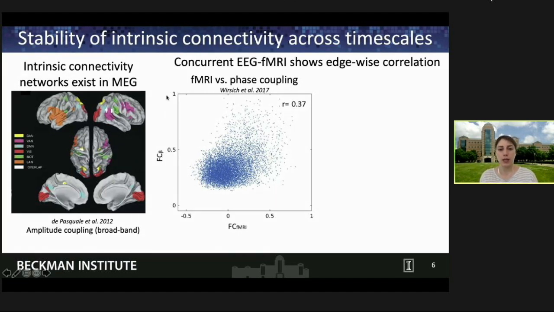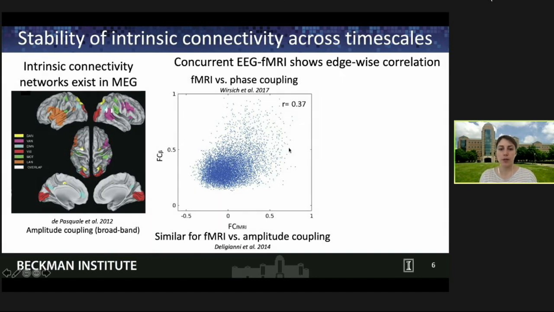a direct connection-wise comparison of functional connectivity in EEG on the y-axis and in fMRI on the x-axis. So every dot in this plot is the connectivity value for one connection, meaning for one region pair. This is averaged across all subjects. You see the functional connectivity strength edgewise for the beta band in this case as a function of fMRI connectivity strength. You see a significant moderate size correlation.